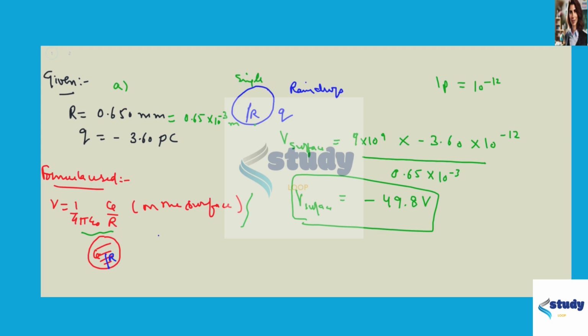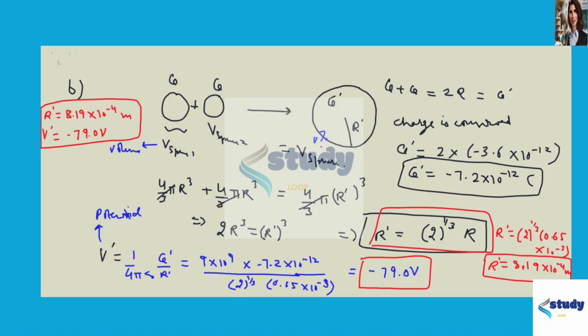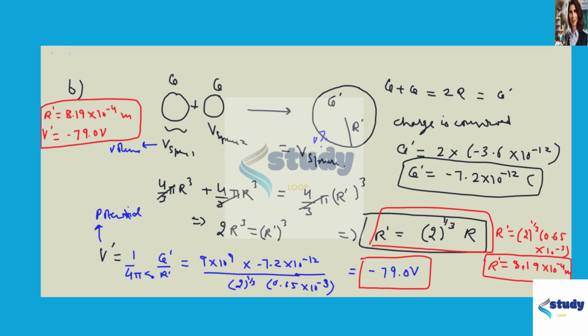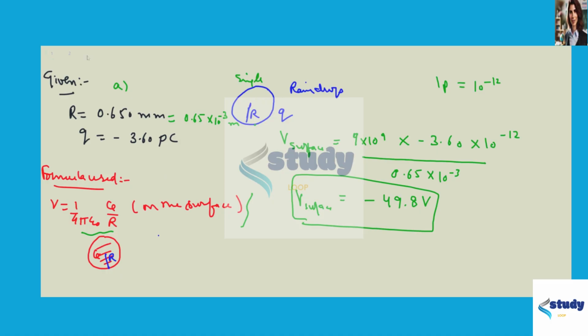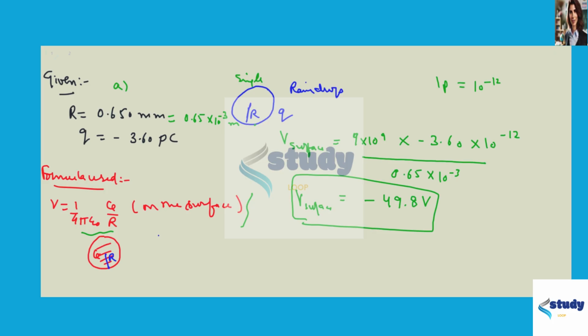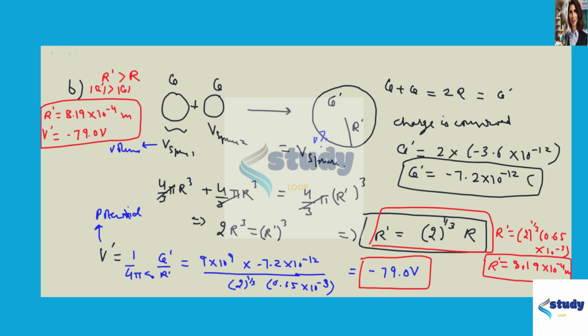All right, so that's your answer for this question. Now looking at the values here, the radius r prime is greater than the radius R, which it has to be, obviously, and the charge Q prime has been increased, or saying the magnitude has been increased. The potential value, we had minus 49, and again we have a new value which is greater than the older value. Of course we will take the magnitude, we will say that the absolute value has been increased. So that's your answer for this question.